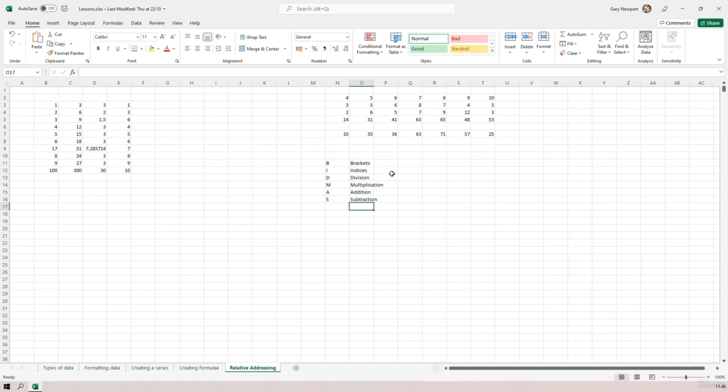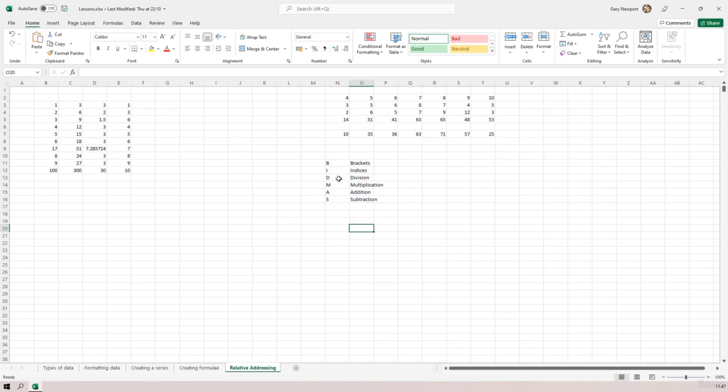Now this is the order in which things are processed. It's actually important to remember that division and multiplication are one and the same, so they are equal. They are done in order of being encountered. So if division comes before multiplication when you're reading left to right, division will be done first. But if multiplication comes first when you read left to right, then multiplication will be done first. The same thing is true with addition and subtraction.